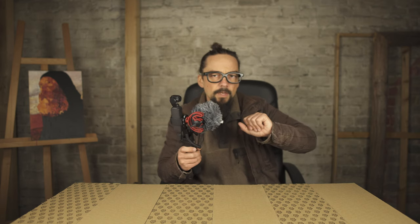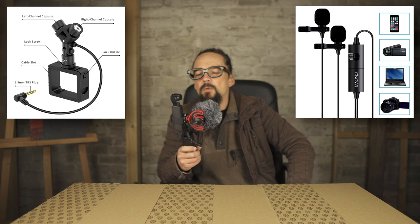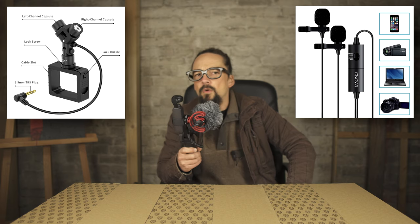Sometimes it can happen that when you move the camera around, some hair of this microphone is appearing. You could take it away, but outside when there is wind, you really need it. So it's not really a perfect solution, but I think it's also more interesting for you to compare this microphone, which can be used, for example, with the DJI Osmo Pocket, with two alternatives that came to my mind. So we are now going to go into the comparison.